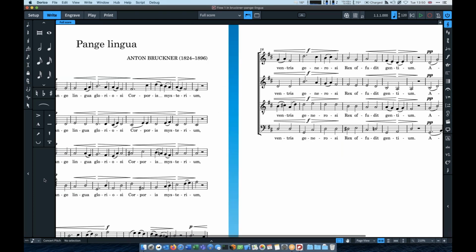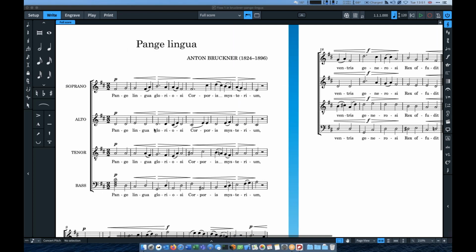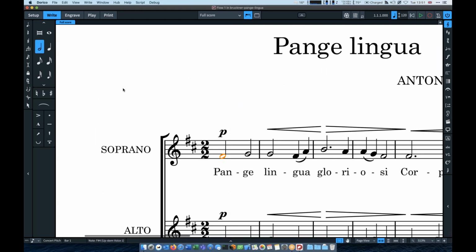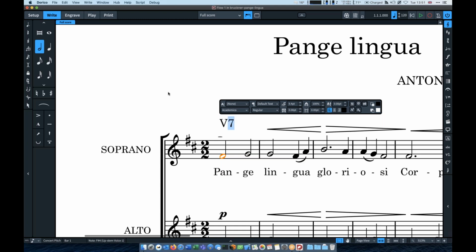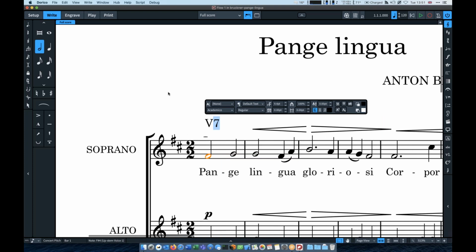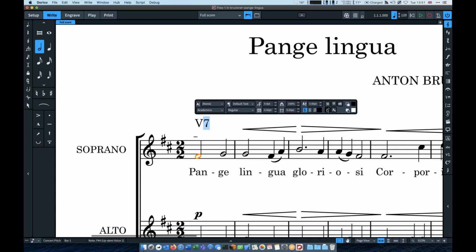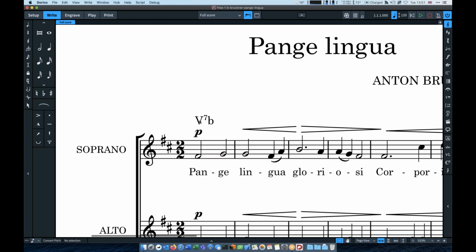So Roman numerals, says Guillermo. At the moment, Dorico doesn't have a built-in feature for Roman numerals, and that is something we certainly plan to add. However, lots of users are already adding Roman numerals to their projects in Dorico. There's a font you can download that has some of the special behaviors in, but it's actually pretty easy to add them just using Dorico's regular text features. So if I, for example, wanted to add 5, 7 or whatever, and then want that to be superscript, I can very quickly do that, and then add B and then make that not superscript. So those kinds of things are very easy to add. And you can even, for example, use the lyrics feature.